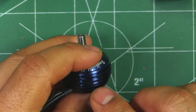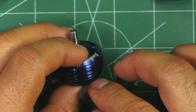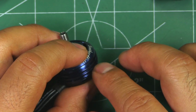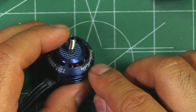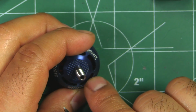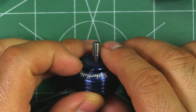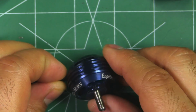And they did these ridges here on the bell ring, and that's to shed heat. It's not really active cooling, but it increases the surface area so that you get better heat dissipation. That's going to help cooling, so that's good. And as you can see, it's using this nice cool looking navy blue anodized color. I asked them to do that color. It's one of my favorite colors, so I thought I'd request it, and it actually came out pretty good.